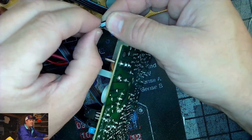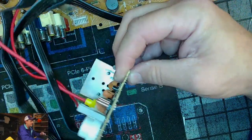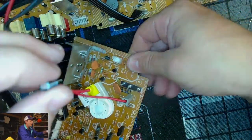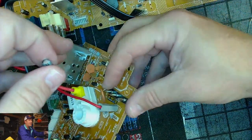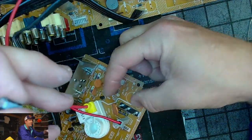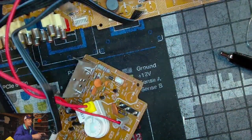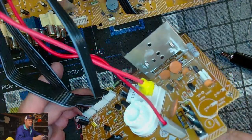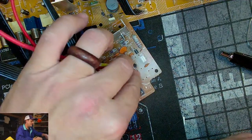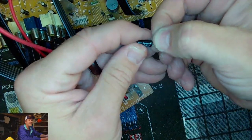Yeah, Pask was asking about height and spacing. You can check that out with calipers, and I've done that sometimes. Just most of the time nowadays, these caps have changed sizes. So unless it's really a tight fit where I know it's going to be a vertical problem, or I don't want a really wide one, I do have to consider that sometimes. But when there's a lot of space, for example, on these generic, look how much room there is in here. You could really fit any size capacitor just about in there. So the capacitor size isn't something I normally am going to be concerned with on a project like this.